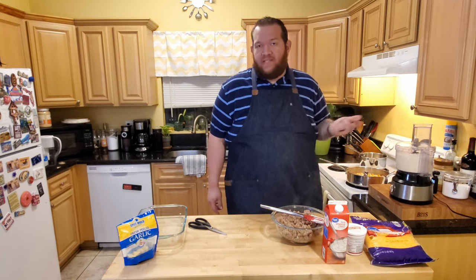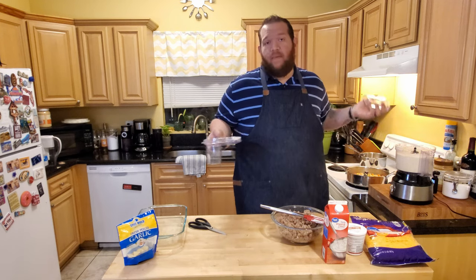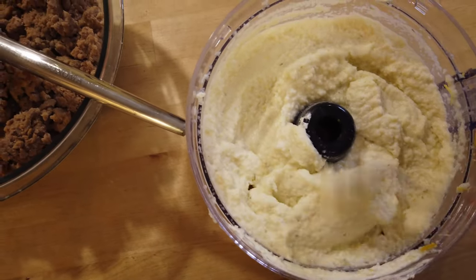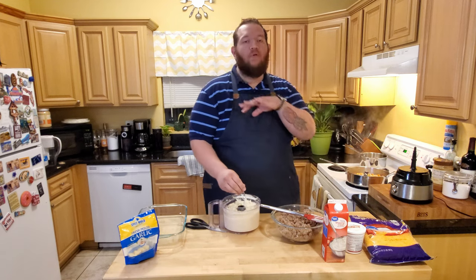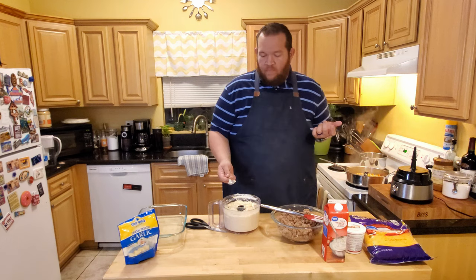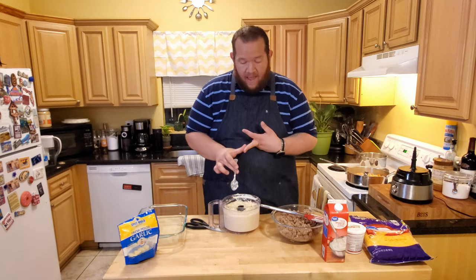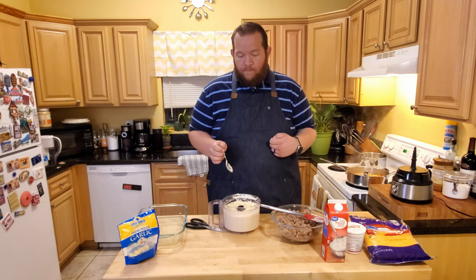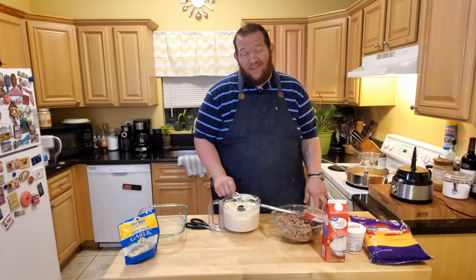We let the food processor run for a couple of minutes to get it nice and smooth. Your cauliflower mash is essentially done - it'll do a little bit of additional cooking inside the oven. It definitely needs some salt, and I'd probably add a little more cheese, but it has a nice onion garlicky flavor. Think about how many calories and carbs you're saving by using cauliflower instead of a white potato - way more energy and calories left for the rest of your day. The fat content is a little higher because of the dairy, but the carb savings are really worth it. When you can make a good cauliflower mashed potato, you'll never need regular mashed potatoes.